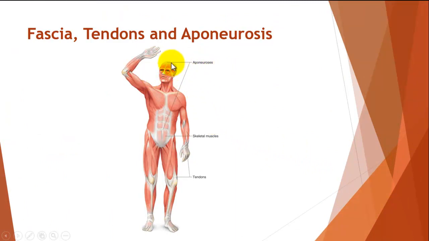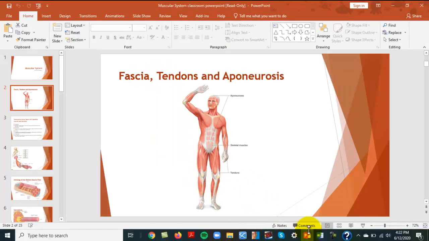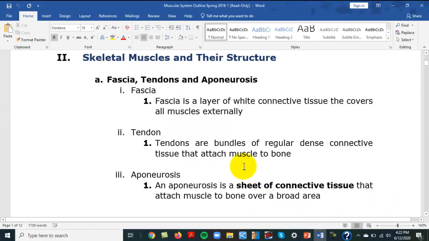There's one on top of the head, because this is actually called the frontalis muscle. There's a muscle on the back called the occipitalis, and that aponeurosis connects the two together. There's also one down here in the abdomen. It's a sheet of connective tissue that connects a group of muscle or muscles together. You remember tendons connect muscle to bone, and then ligaments connect bones to bones.